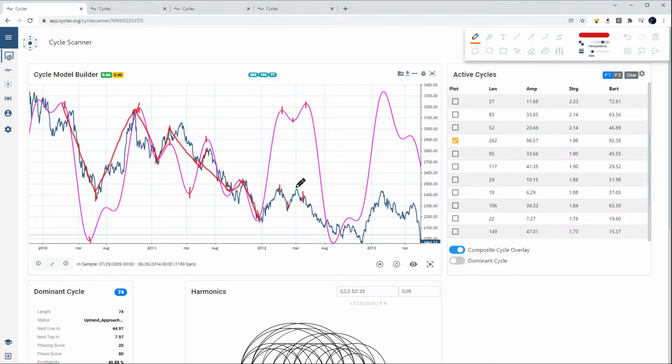And you can see that even though the amplitude, which is not of our interest, might be out of sync, the timing information is quite on. I will just mark it so that you can see it here. So these are the tops and bottoms we are looking for, and price is exactly acting against the composite here. So the next swing up, down, and then the large upswing here, which is correlating to this one here. Even the smaller swings seem to align nicely, but that's just the past.